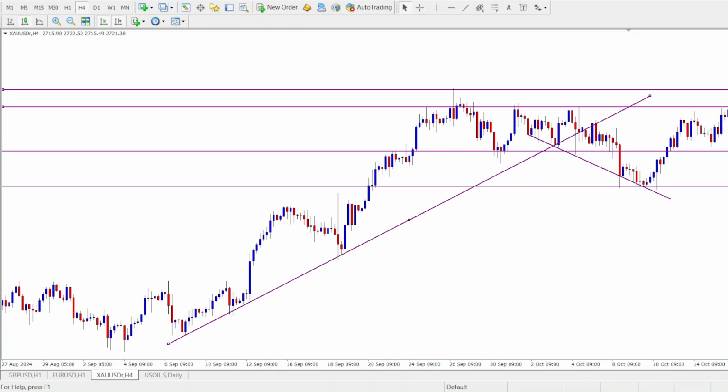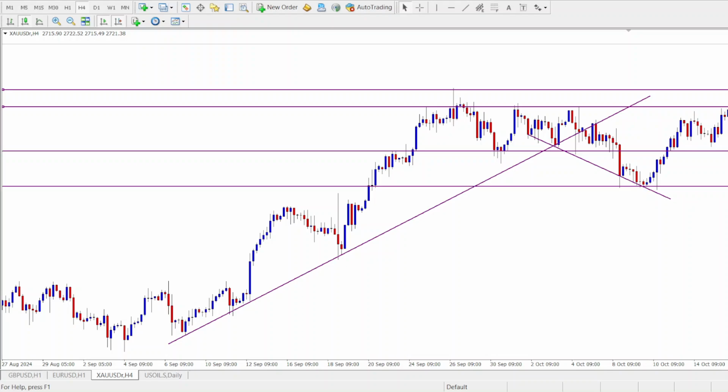Okay, now we can also make use of indicators like the moving averages and the RSI, just to confirm your entries and your exits. It's also important that you make good use of risk to reward ratio. If you are risking $1, you might want to be targeting a minimum of $2. That's a risk to reward ratio of 1 to 2, so that even if you have an equal number of good trades and bad trades, you're still going to be on the positive side.